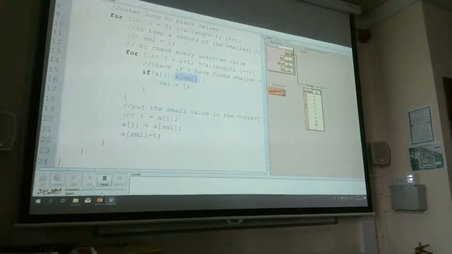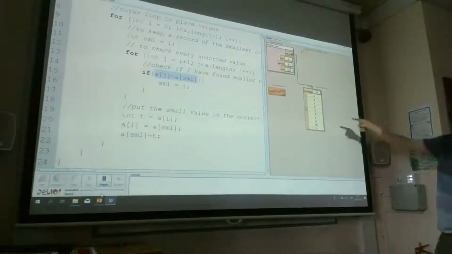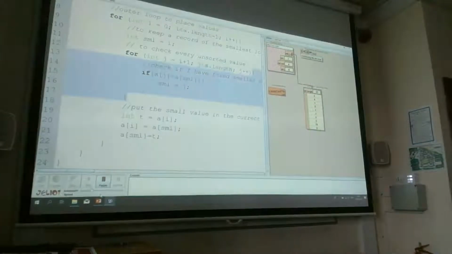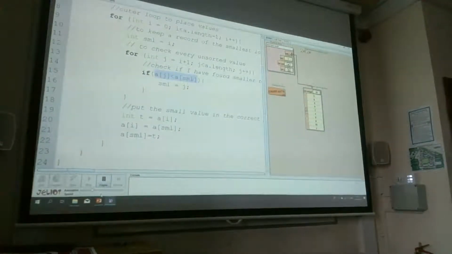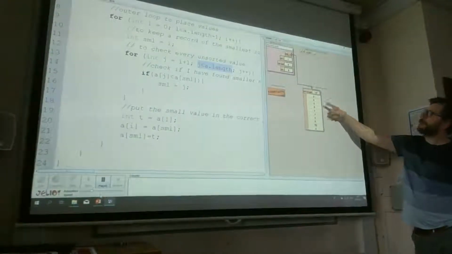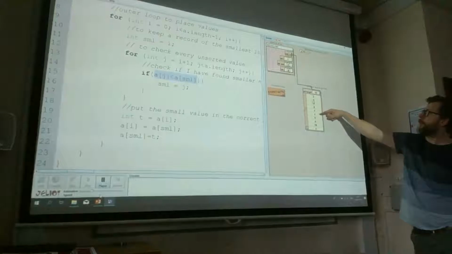I'm going to check, okay. So it's saying here, so far, the location of the smallest number is in index 2, but now we're going to see that 3 is smaller than 4, so index 4 becomes the location of my smallest value. And then it continues on through the rest of the loop. And it works its way through the rest of it. And then what it's going to do is swap the value inside index 1 with the value inside index 4 to put 3 up here.